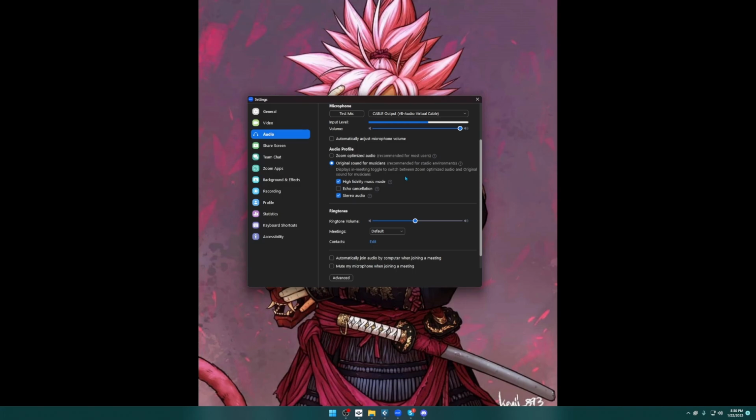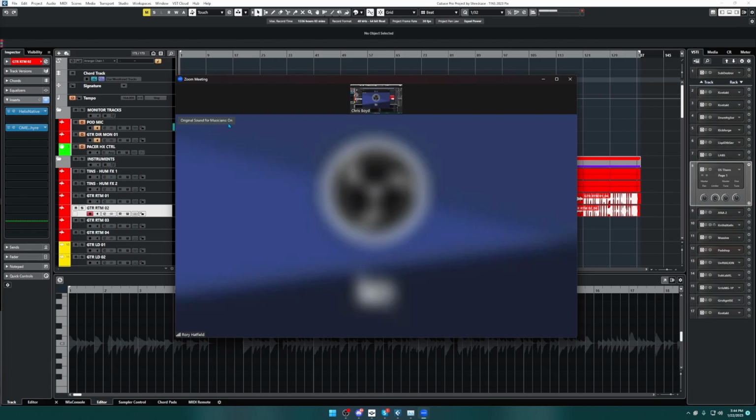Now, once the Zoom call starts, I'll show you inside the call, there is an option to enable original sound. It's not automatically enabled in the call. All this option does is allow you to tick that box during the call. If you do not, your sound will get garbled. As I showed you in the settings section, when you're setting up Zoom, you want to have the original sound for musicians option set so that way you can actually toggle it on. When you get into the call, make sure you click up here to turn it on, to turn off Zoom's noise suppression, which will completely ruin your audio.